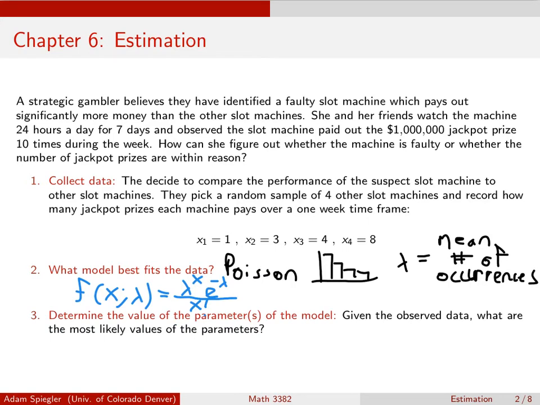So that would be the next step in the process: given that we have observed four values—1, 3, 4, and 8—if we assume that the underlying distribution is Poisson, how can we figure out the value of lambda which would be most likely given that we observed this data set?